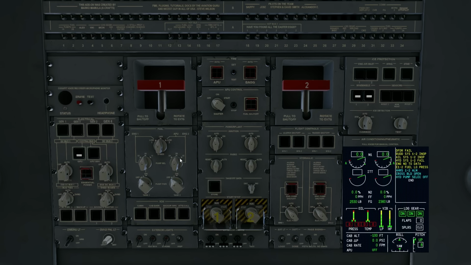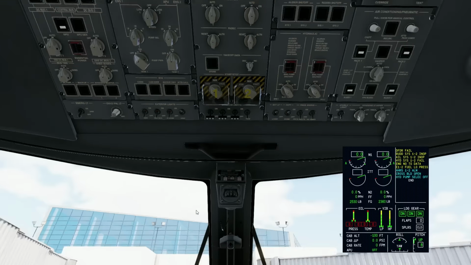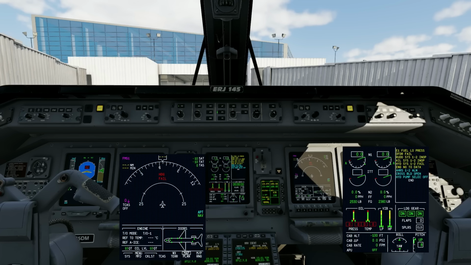Embraer likes to use diagrams on the overhead, so if you ever have a question about what touches what, for example, what fuel tank does the APU feed from, well, it's all schematic here. APU comes off number 2. I can read, I promise. Right here, so if we want to turn on the APU, we've got to give it a fuel source. Let's turn on pump number 2. And while we do that, let's bring up the fuel page.